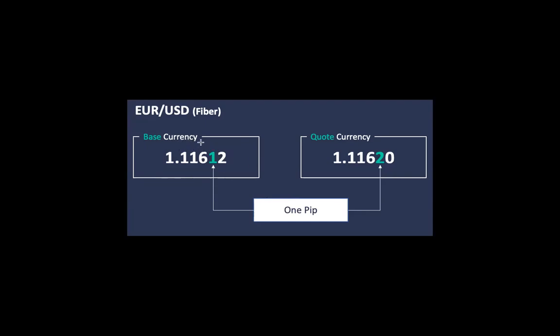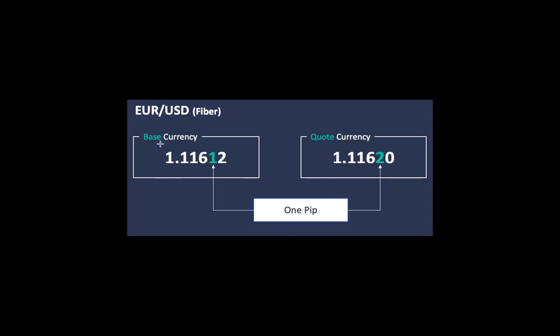As you can see, it's got 5 decimal places. That's basically how you tell apart the types of currency pairs. 5 decimal places means it's a non-JPY pair. Now, when it comes to price, we always ignore the last decimal place, the 5th one. So in this case, we're going to be ignoring the 2 at the end here.